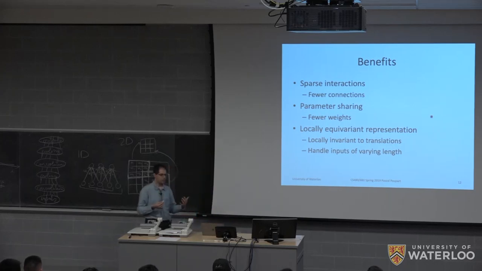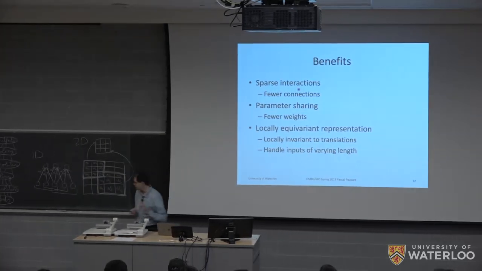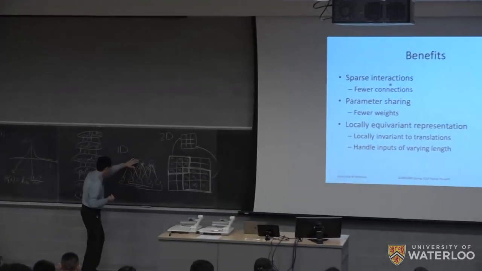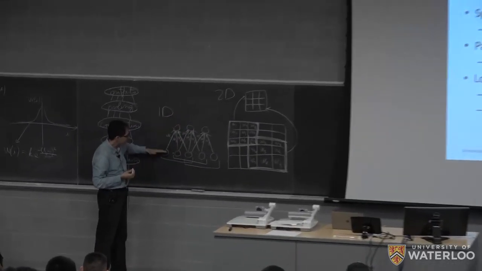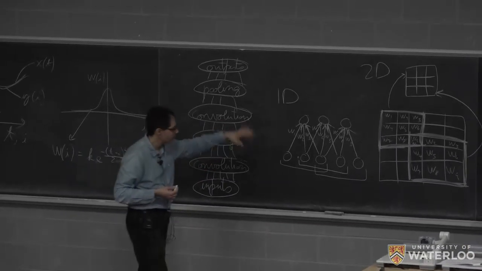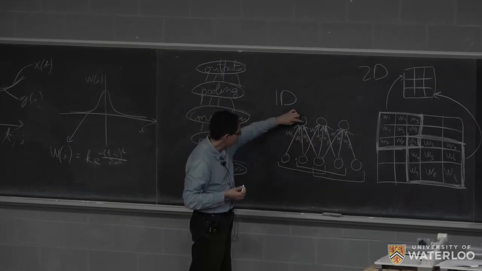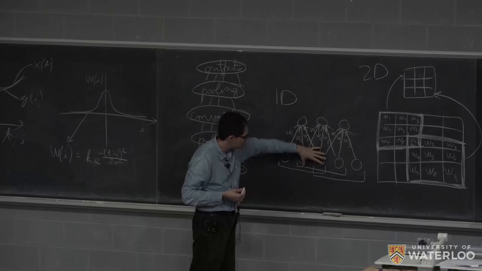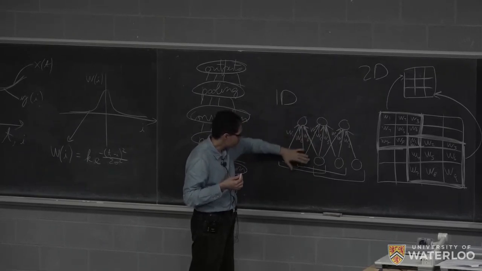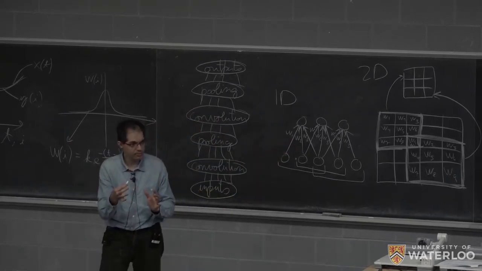Okay, so convolutional neural networks have the following benefits. In practice, they end up having sparse connections, sparse interactions, and this is best illustrated with this example here, where you see I've got 3 outputs, 5 inputs. Normally, if this was fully connected, I would have 3 times 5, so 15 edges, and then 15 weights. But instead, every node only has 3 connections, so it's much smaller, and then the total number of weights is just 3 weights. So in that sense, it's sparse.